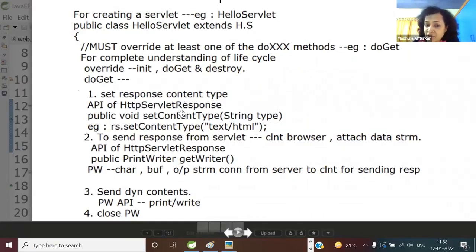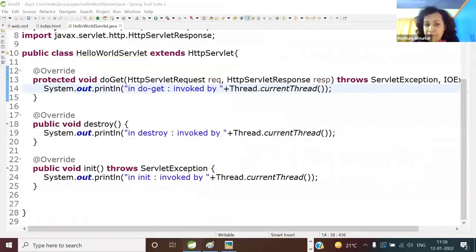It is the method of HttpServletResponse. What is the method name? setContentType. And are we sending JSON, images, or simple HTML? We are going to send HTML contents. So response.setContentType. Don't make a spelling mistake here. text/html. So let us do one thing at a time. Open the IDE and here write the comment.